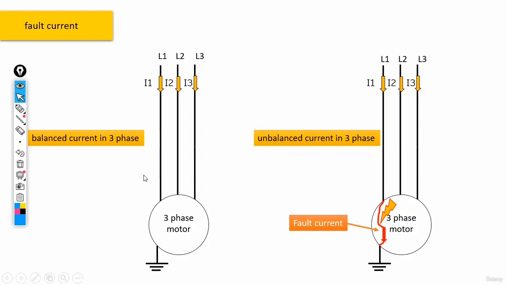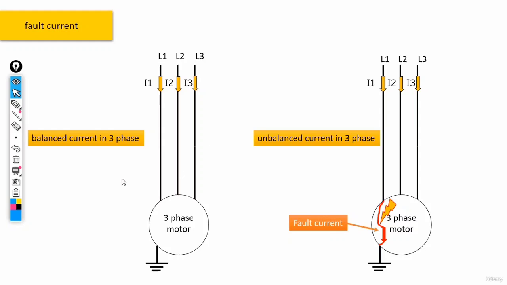Okay guys, let's assume that we have a 3-phase motor. It's running, and it's getting this incoming electrical current, I1, I2, and I3, from our 3-phase system. In such a situation, we usually say that we have a balanced current. Now guys, for any sort of reason, let's say the coils and the motor itself come into contact with the panel of the motor and then with the earth. This way, a fault current would be created. In this case, where a fault current has been created, we say that we have an unbalanced current. An unbalanced current could cause the motor to overheat, and for example, this could ruin your coils completely.